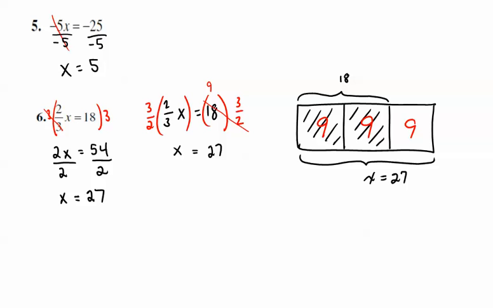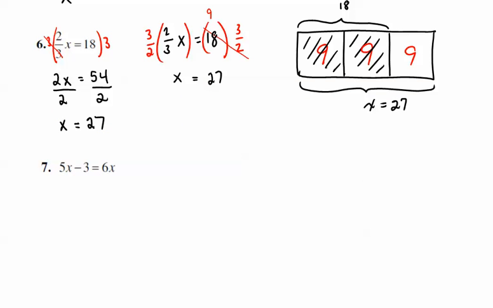2/3 of some number, so we set up a number with 3 parts, 2 parts of that equals 18. Each of those 2 parts have to be equal, so they have to both be equal to 9. And then the third part is also equal to 9. We add them all together, and we get 27. Alright, so we'll go on to problem number 7 then. Alright, with problem number 7, I'll scroll down a little bit, and here we have an equation that has x on both sides.